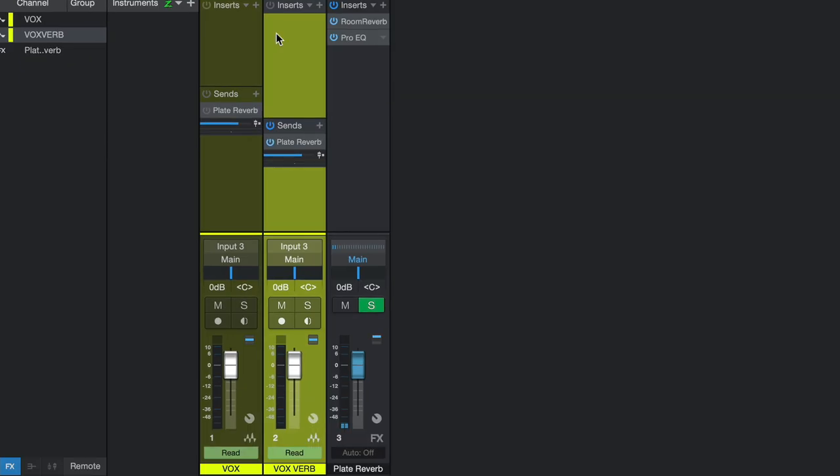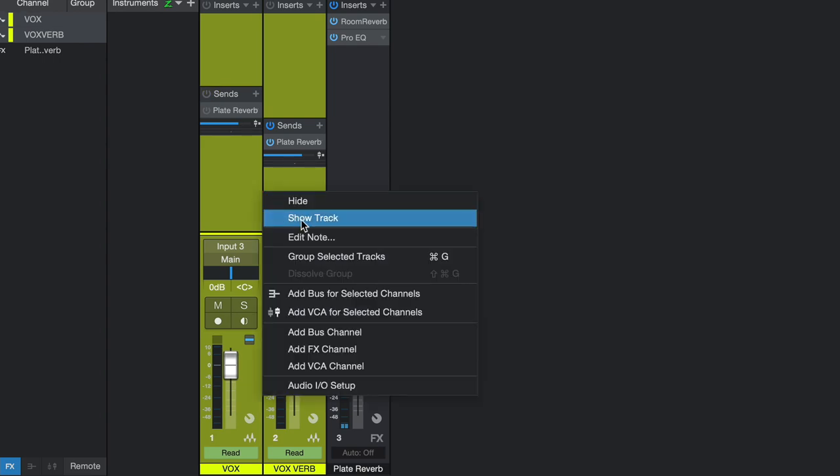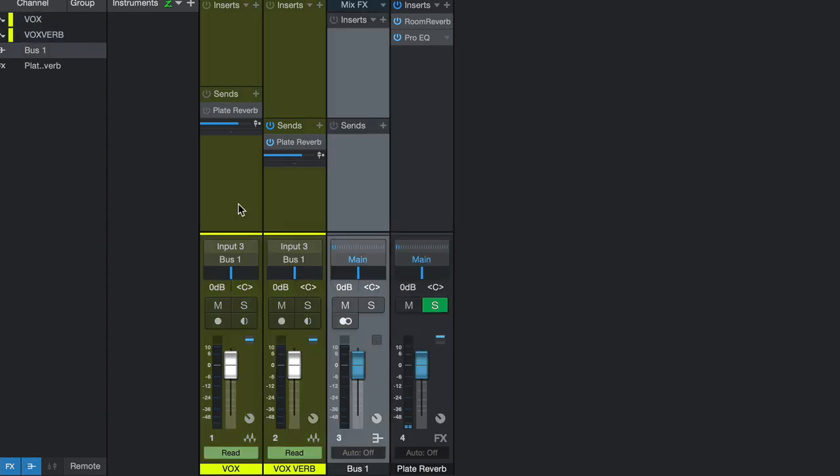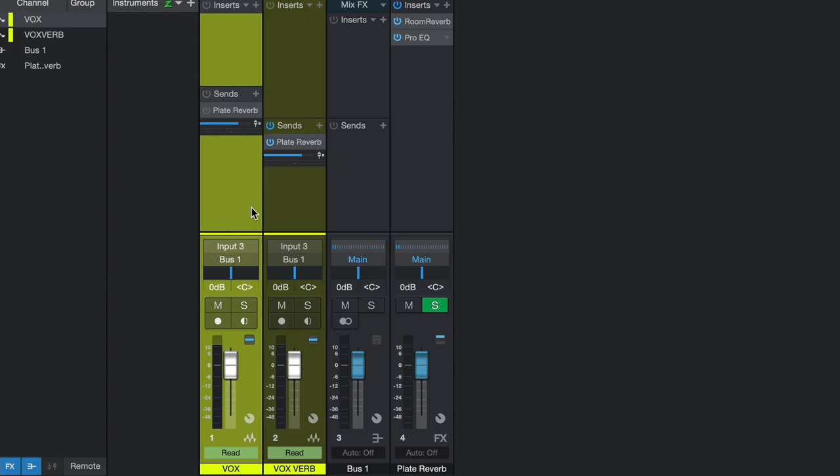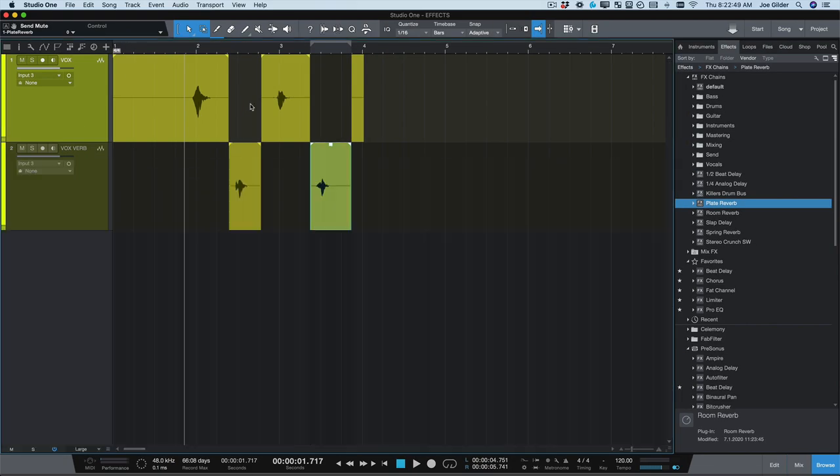And if we run both of these vocals, if you're thinking about this in terms of mixing, we could run both of these vocals to a vocal bus, and I could do all my EQ and compression for the vocal there. So the dry vocal will sound the same and will have all the same EQ and compression. It's just split over two tracks. It's the same idea as if you wanted to process the verse and the chorus differently. A lot of times you'll split those to two different tracks, a vocal chorus and a vocal verse track, and you'll EQ and compress those differently. That's kind of what we're doing here.